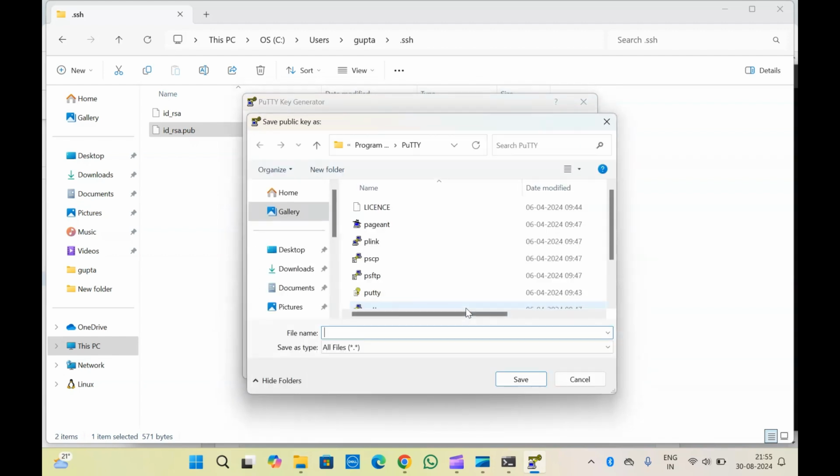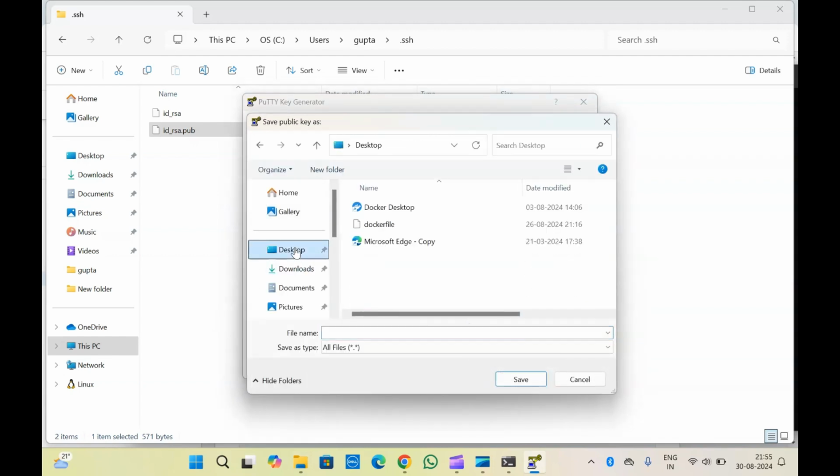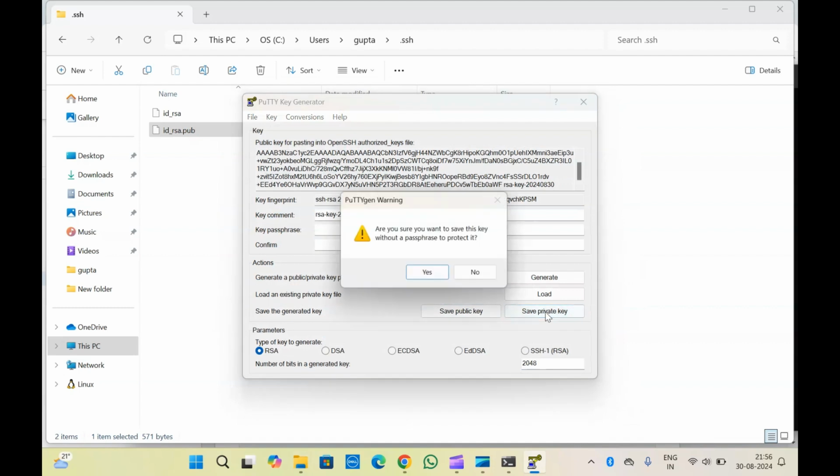So let me save the public key. I have saved the public key. Give the file name as public key, and save the private key as well.